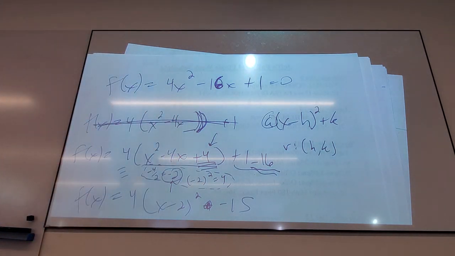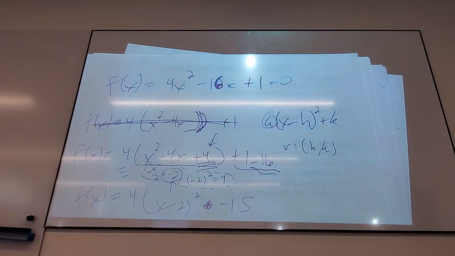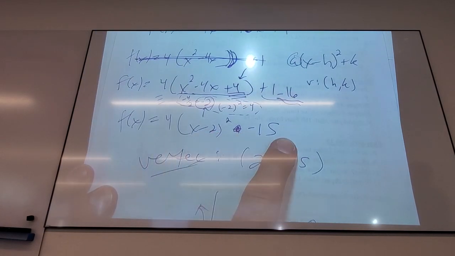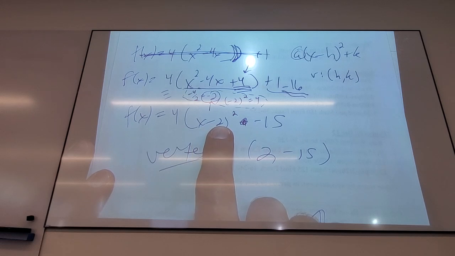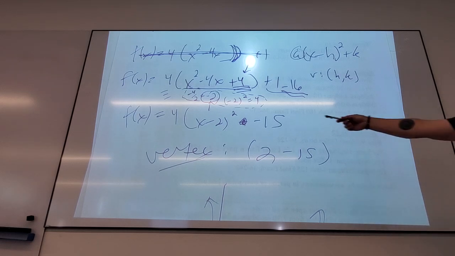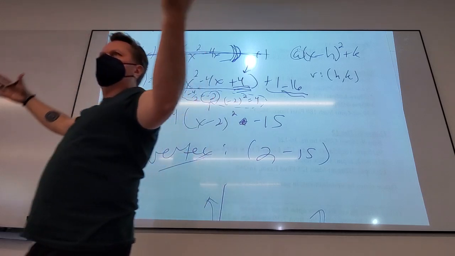So that's the standard form of a parabola. Yeah, that could be on there. If you plug 0 into the factored form, you'd still get the y-intercept, right? Into that one, right? Yeah. 0 minus 2 is negative 2, squared is 4, times 4 is 16, minus 15 is 1. It's just people make a mistake. It's easier to just go to the top.